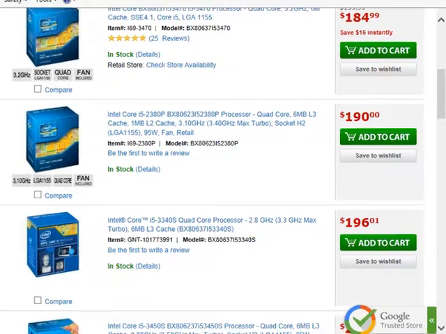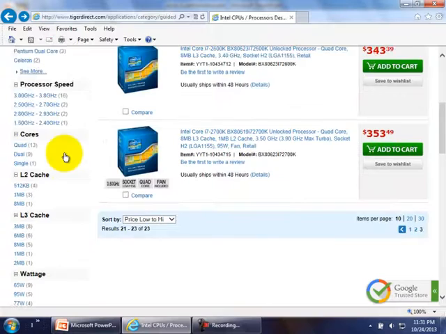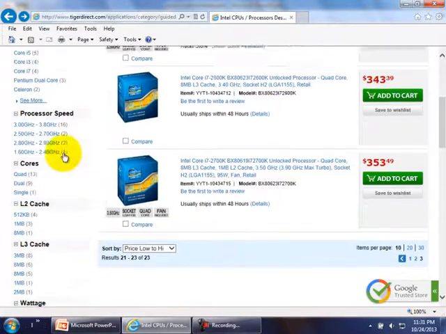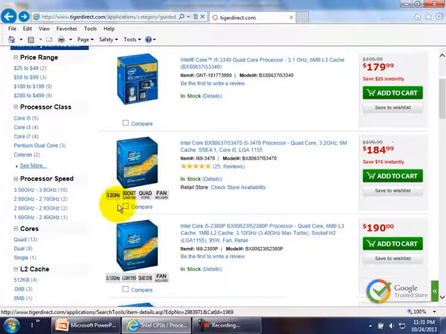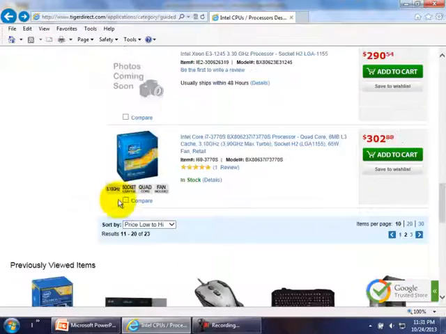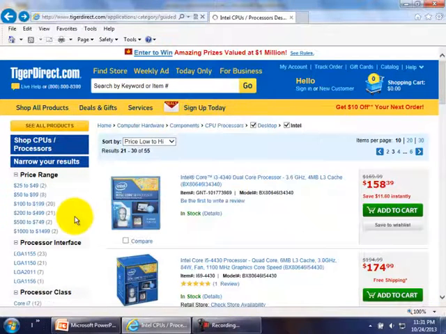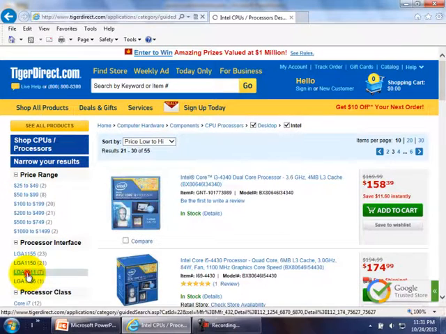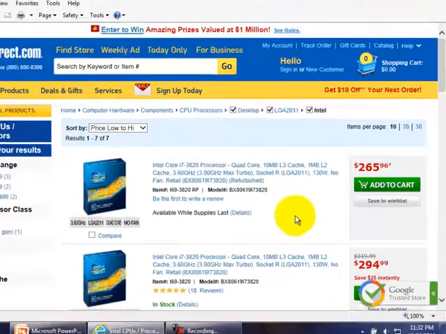Now, just to let you see, if we go back and choose that, let's get rid of the LGA 1155. Uncheck that. There we go. We want the LGA 2011, and that's not like the year 2011, that's just how many pins.